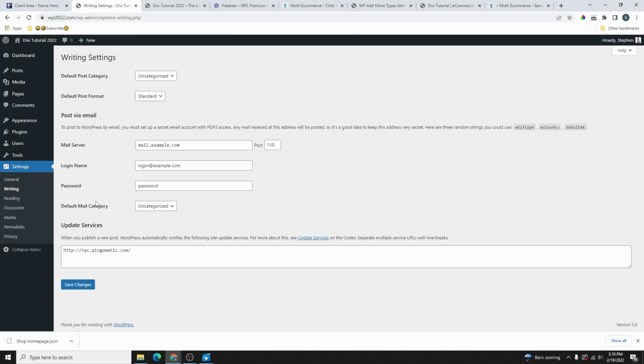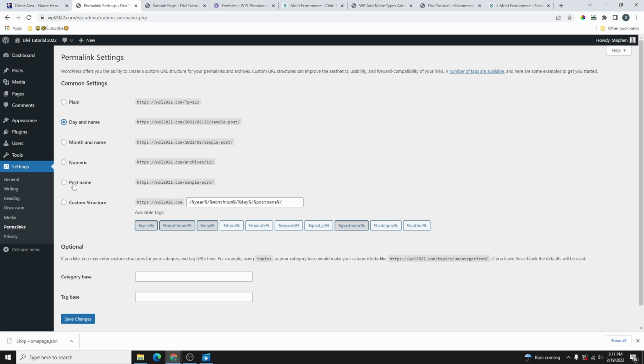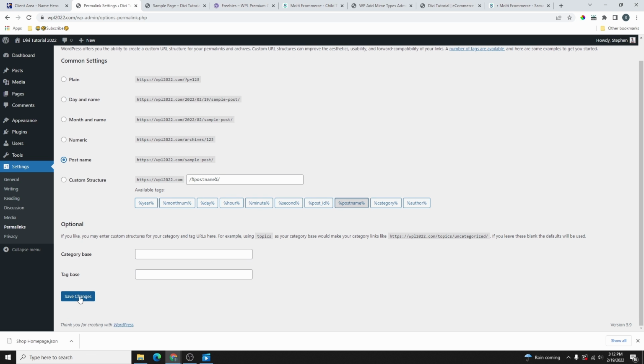The next thing you can do is head over to permalinks, and from here you can change your permalink to post name. You want to make sure that your URL is clean. For example, if you have it on date and time, it's going to be your website URL, the date, and then the sample post. If you have it on post name, it's going to be just your website URL and the homepage or about us page, or whatever page your customer is viewing at the point. This is also good for search engine optimization. So make sure you have this on post name, and then go ahead and click on save changes.